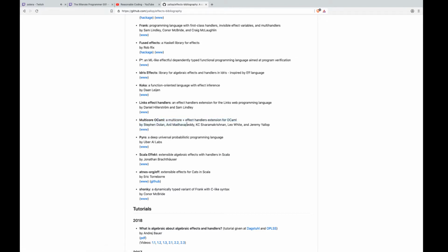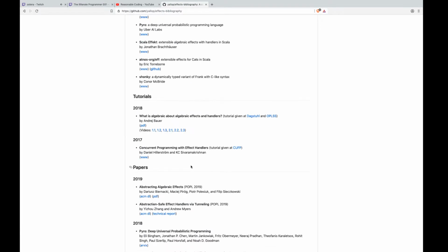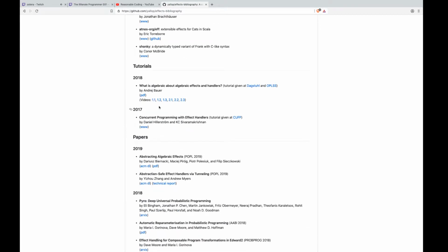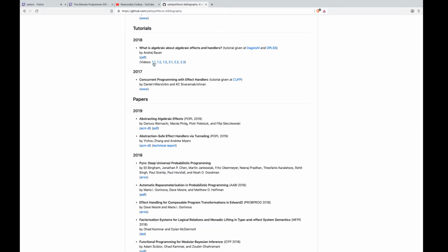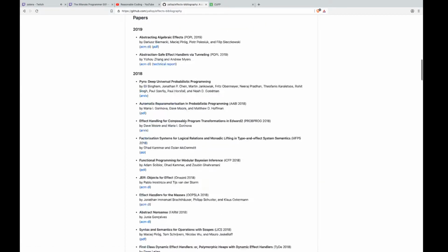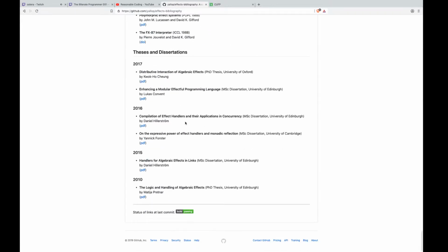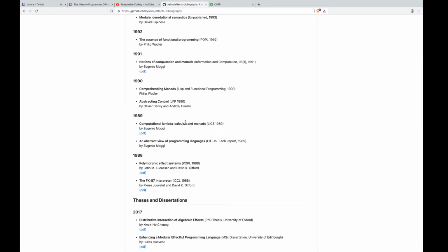This is multicore OCaml. And then we have a bunch of tutorials. It'll be very nice to take a look at some of this. Let's see this. Papers. What's the first paper on algebraic effects?